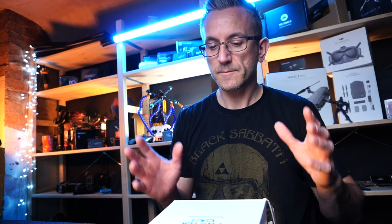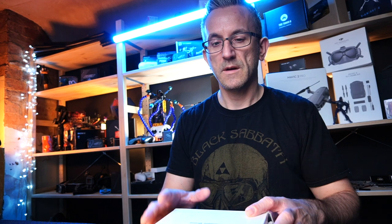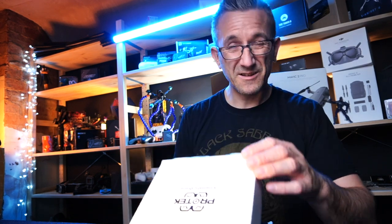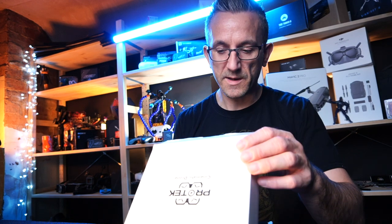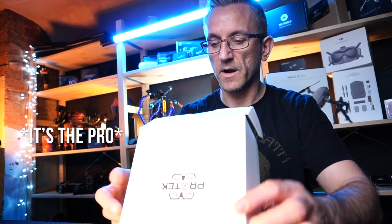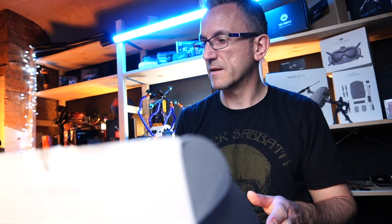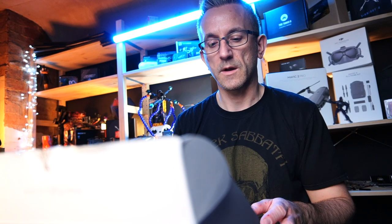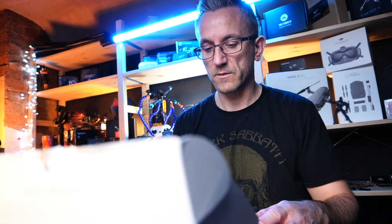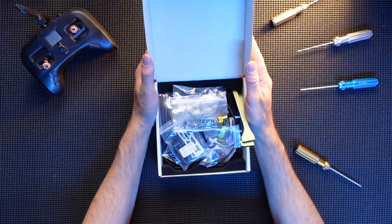This one though, what I have bought is the HD version. So it's got the Caddx Vista in it. I'm actually not 100% sure what the camera is in it. I'm hoping it's not the Nano, but it may be. I've got a sneaky suspicion it may be the Nano. We will find out. But this actually comes without a receiver in it. So we're going to have to stick a receiver in it, and I'm obviously going to stick in Crossfire. As always, if you've been watching my videos, I do love Crossfire, so that would be going in it. But let's get straight into this box and let's see what's in here.